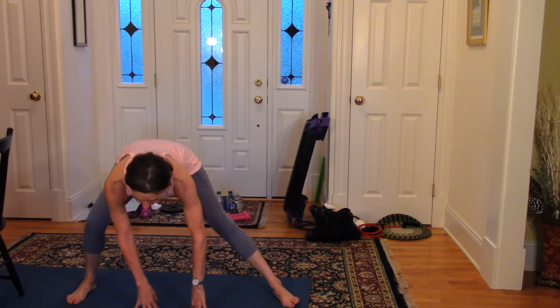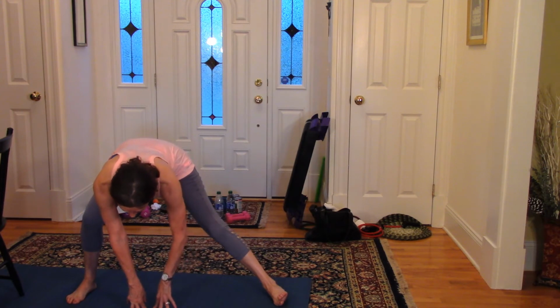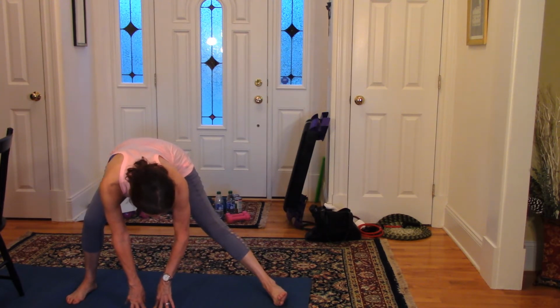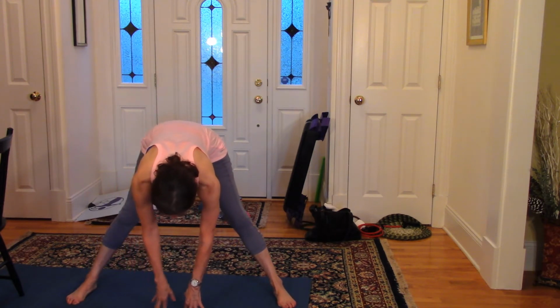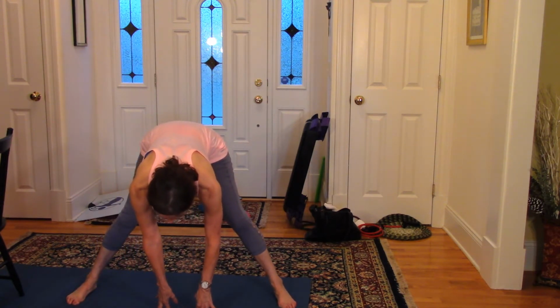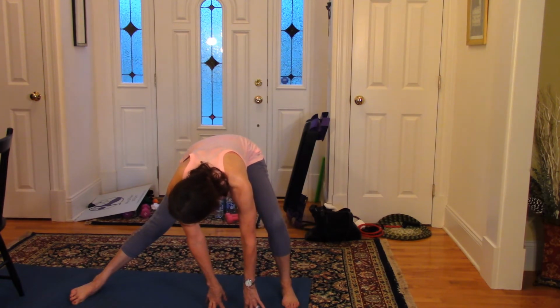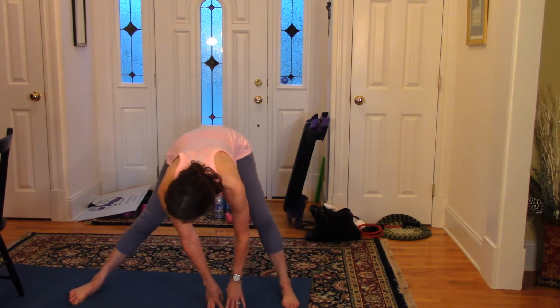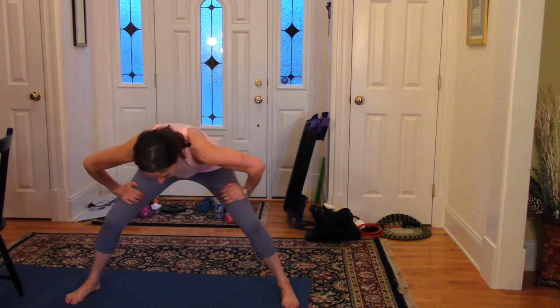From here, transfer your weight to one foot, stretching out the inner thigh. So keep your knees, hips, and toes facing front so you get that inner thigh stretch. Inhale, and as you exhale, center the weight. Then inhale, and as you exhale, let's stretch it again. By the way, we're not done working legs, so this is a little break. Inhale, and as you exhale, center the weight. Place your hands on your thighs, bend your knees, and roll up.